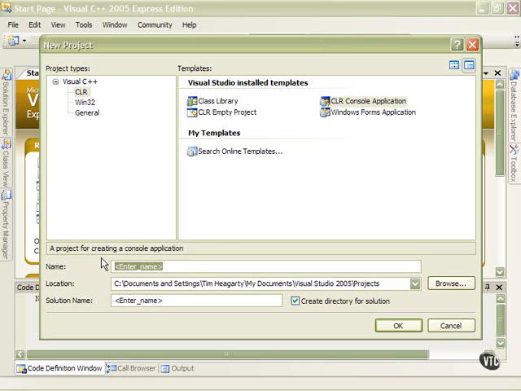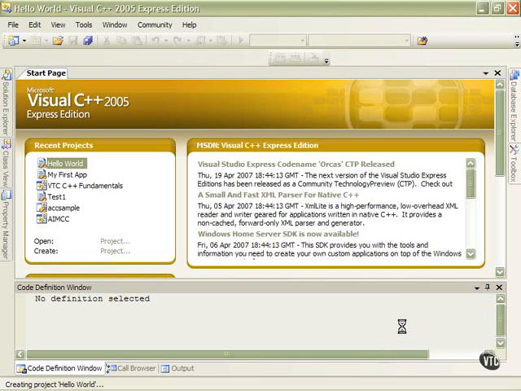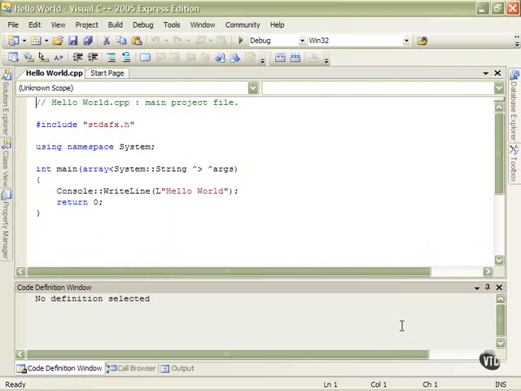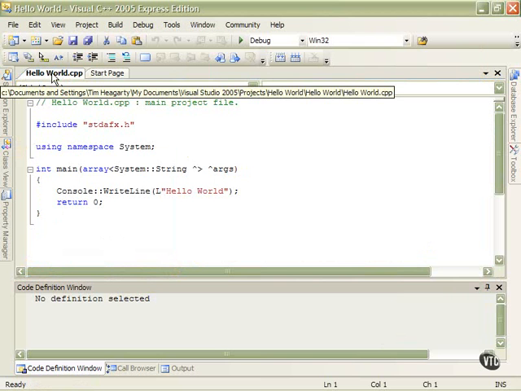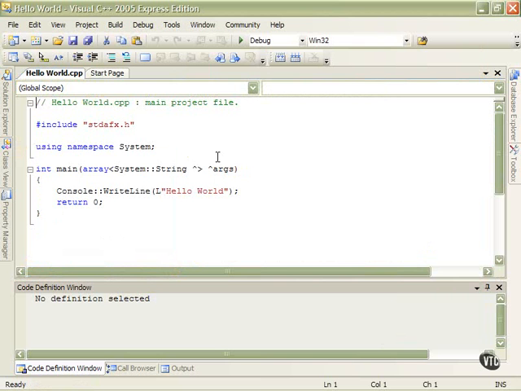We come over here and we need to enter a name, and we'll just call it Hello World. And we'll say OK, and you can see where it's going to put it in your Visual Studio 2005 projects, and I'll let it create a directory for that, and it starts doing its thing, and there we go. So here is our first C source that it created. This is helloworld.cpp, and that's the way these files are named.